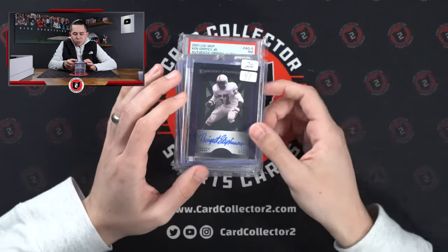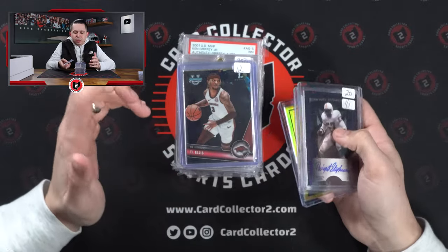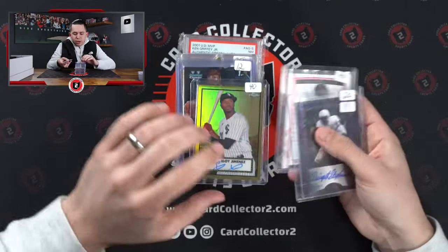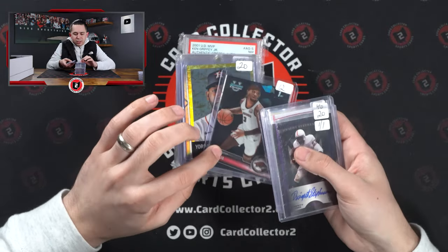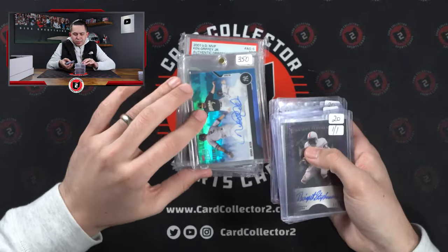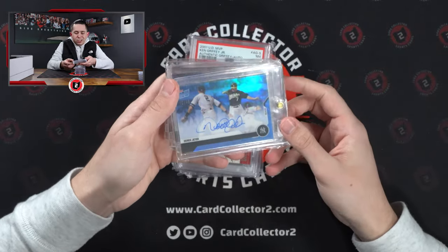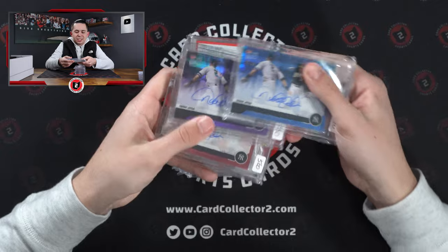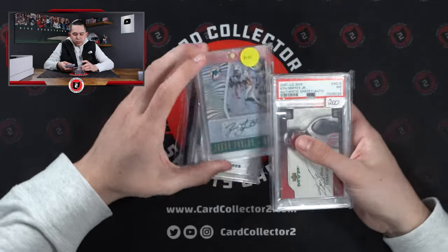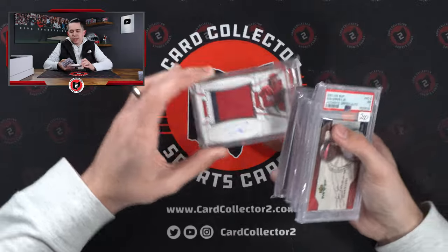Feel like we got some cool cheap stuff. Dwight Stevenson 101. Spencer Rattler auto. This was like a half-price value box — like 101 for $10. Rattler auto. Eloy gold. Ellis. Sapphire. Yordan. Valera. Jalen Strong. 101 for $10. Different deal, but you got a Jeter out of 49, a Jeter out of 25, and a Jeter out of 10 from the same Topps Now set — thought those were kind of cool. Griffey. Tua. Jason Taylor. Jason Taylor. Gunnar Henderson. And James Wood numbered to 99. I know a lot of people were looking for his stuff at the show.